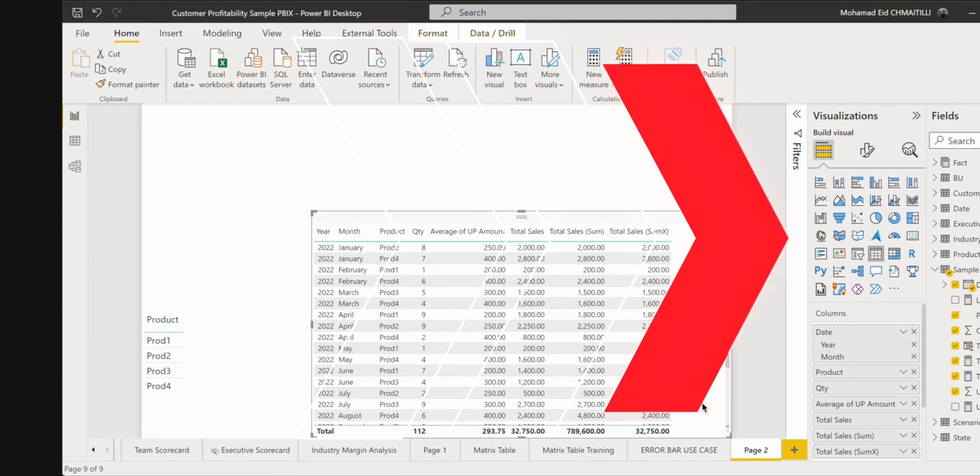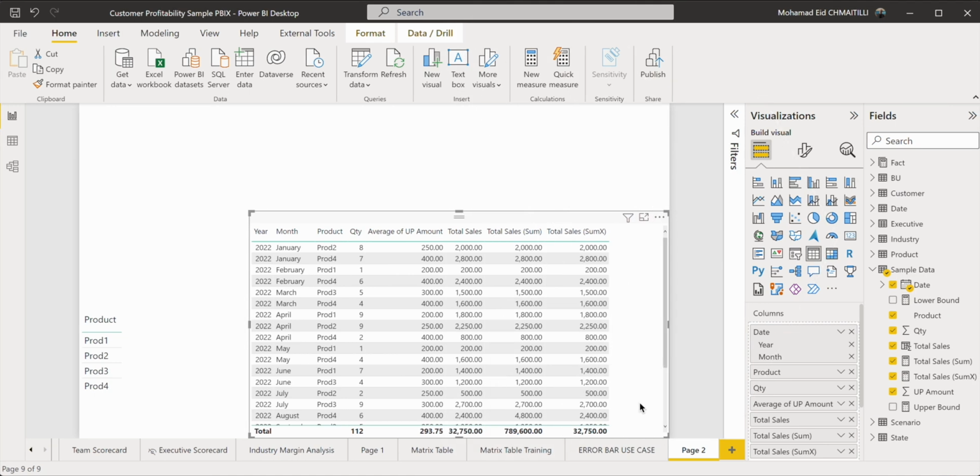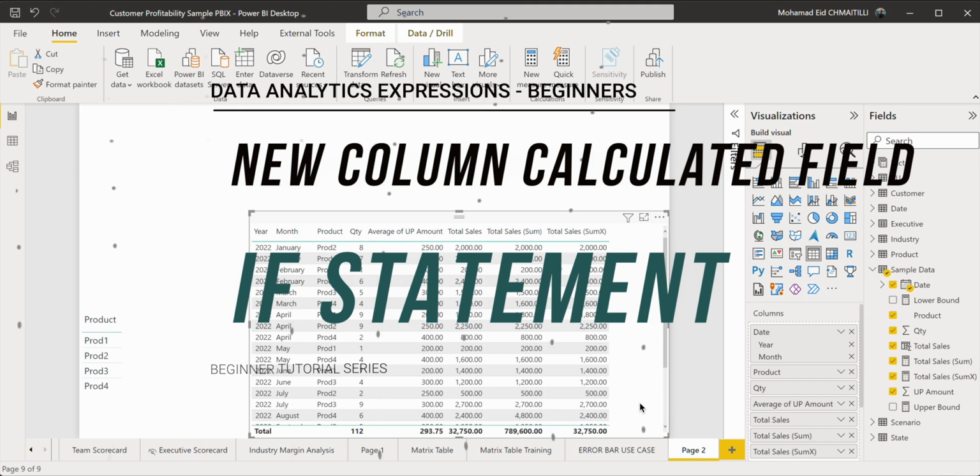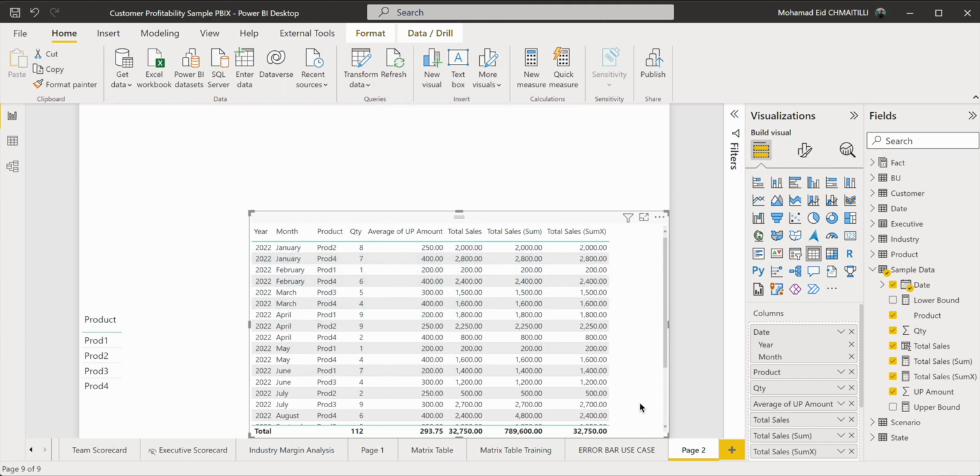Without further ado, let's go to the episode and see what today we are going to cover in Power BI. Today we are going to speak about two DAX functions that we use frequently. We even use them in Excel, and these functions are mainly the if statements. If statements are conditional statements that we use when we are trying to filter our data in a certain way. You need to know and understand how the if statement works. You use it mainly when you're using calculated columns, more than when you use calculated DAX, or if you want to use a measure to work on.